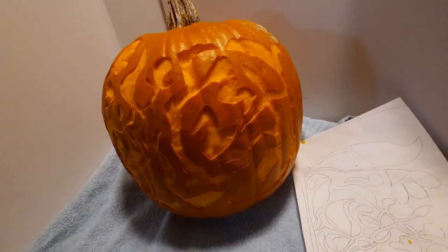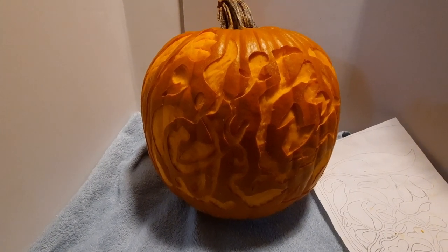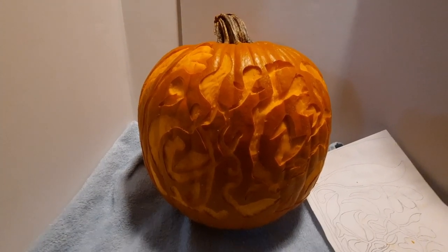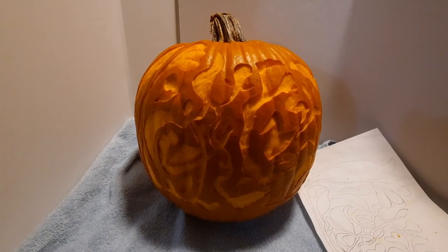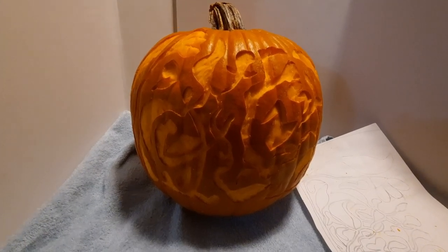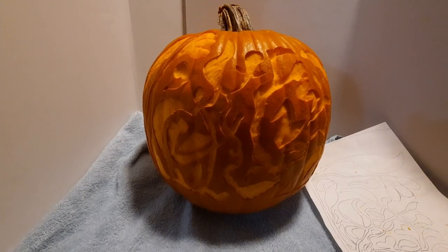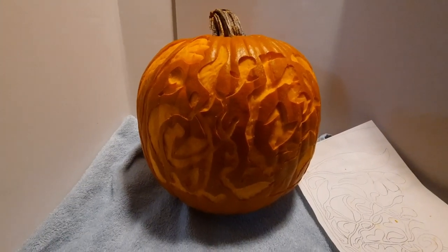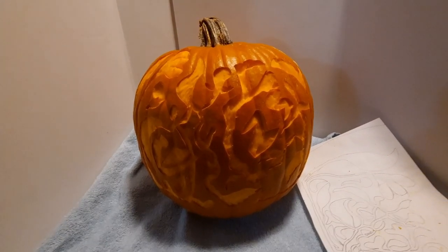I'm just glad I finally got this project done. While I'm not the happiest with it, it's not bad. I do miss whatever tool I used the first time, because the Garmin J tools — yes, they are meant for fruit and vegetable carving — but whatever I used the first year worked a lot better for this kind of thing. It's rather unhelpful that I couldn't find it, but it still worked out pretty good, and it'll last longer outside than regular carved pumpkins. Could be better, could be worse — you're not gonna know for sure how it's gonna work until you try it, so go for it if you want!